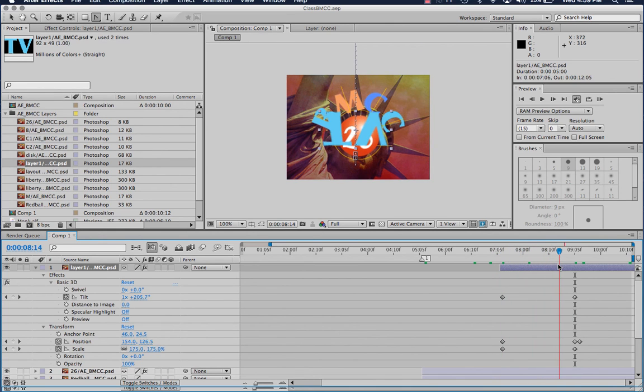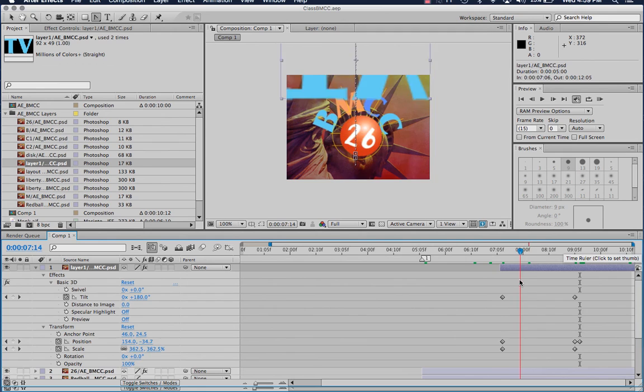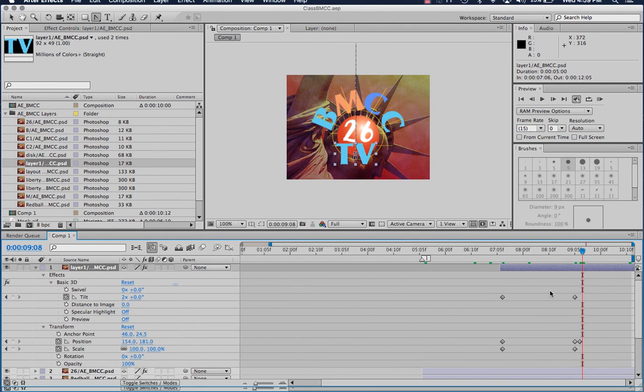It's tilting and falling twice, and then it finds its way down here. Now I made these little extra keyframes down here just to give it a little push at the end so it appears like it sort of kicks the 26 up. And that's really the end of the animation, right there. See the little kick? But this is adding the effect of Basic 3D.